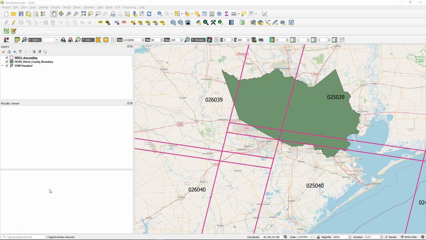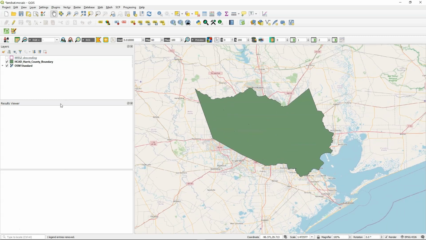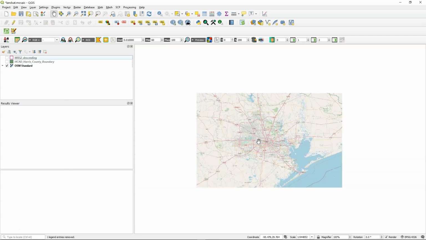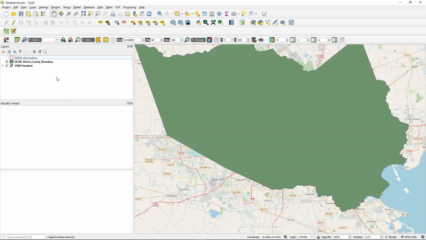The first step being organizing the project within QGIS, accessing the data from USGS, and then actually doing the merging or mosaicing process within QGIS. So first step here, let's go ahead and set up a project boundary. In this case, I'm going to utilize the county, Harris County, for the Houston metro region. If I zoom into Houston here, I can see that I have an urban area with an OpenStreetMap base map here, and I'm just going to overlay the boundary itself.